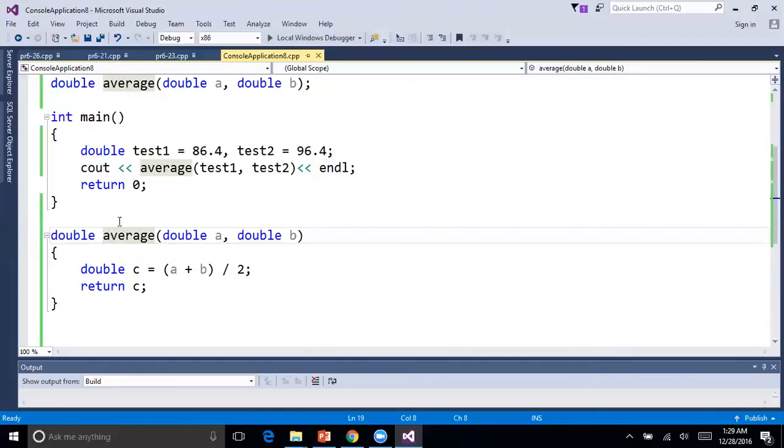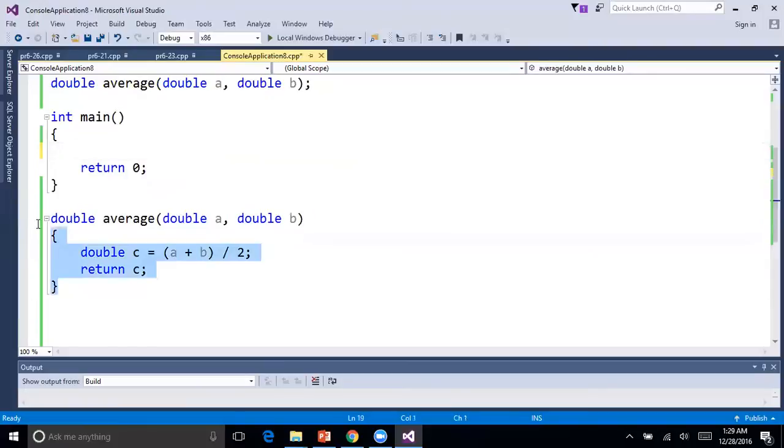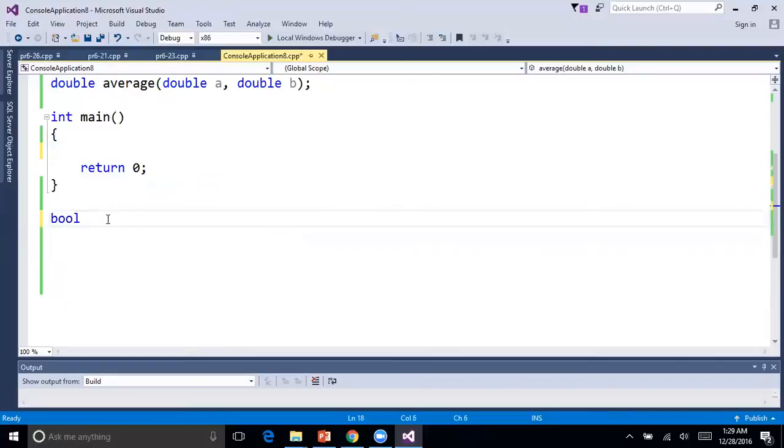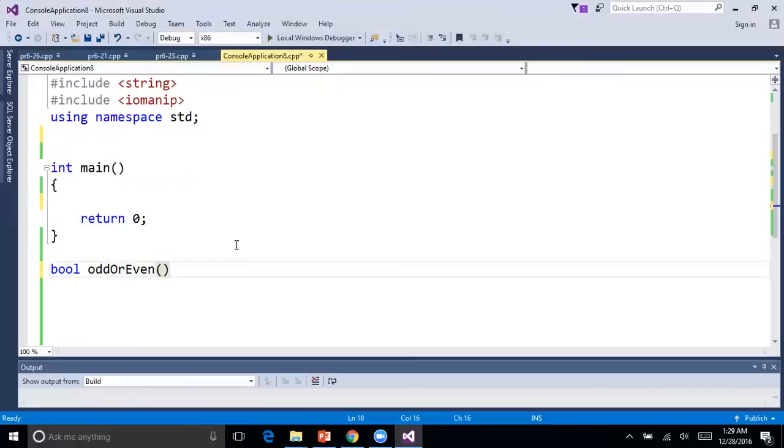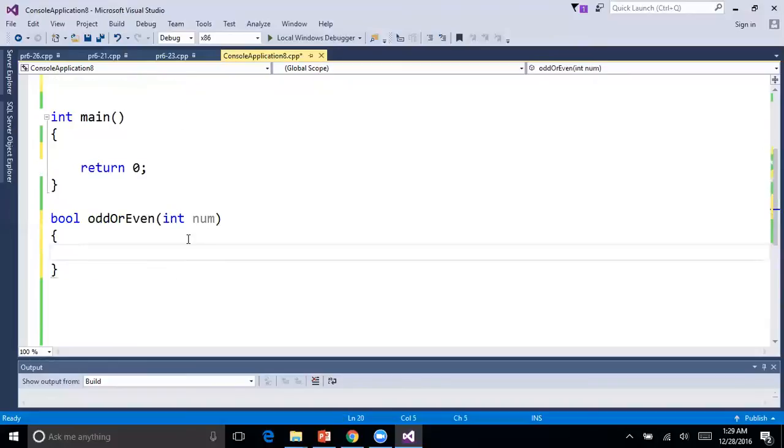So we could also have, let's do odd and even again, okay? So I'm gonna erase my function. Of course, I could leave many functions in here, it doesn't matter, but odd and even is gonna actually return a bool. It's gonna return a Boolean, so that's the first thing here. So bool, odd or even, and the name of the function is going to start with the lowercase, but each next word is going to be uppercase. So you're going to pass in int num. You're going to pass in something that we're going to call number when we're running this.